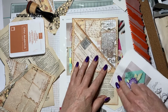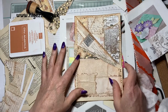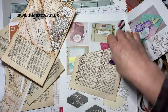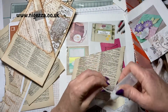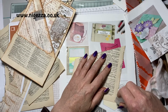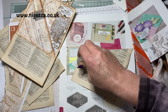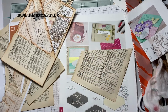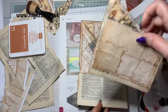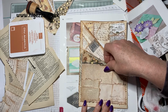Takes a bit of time for this glue. It's not instant stick on contact, but when it does dry, it's really good and it gives a little bit of strength, so I do like it. Got all sorts of glue, and some I like for some things and some I like for other things. Oh, there we go. There we are.